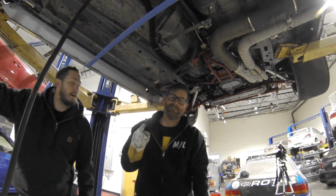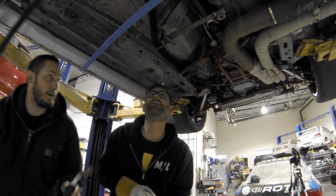That's why welding takes practice. Actually, do one more little spot on the top to make it stronger, right here.